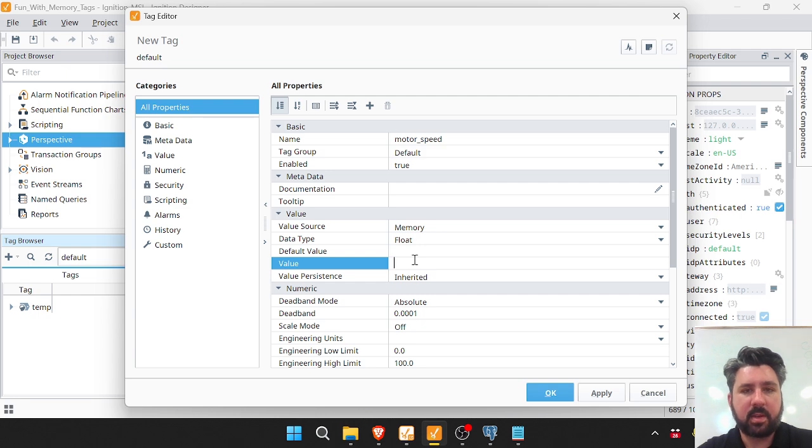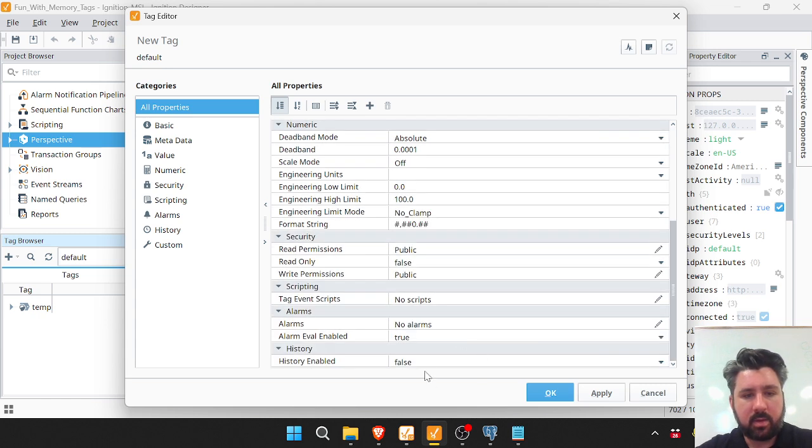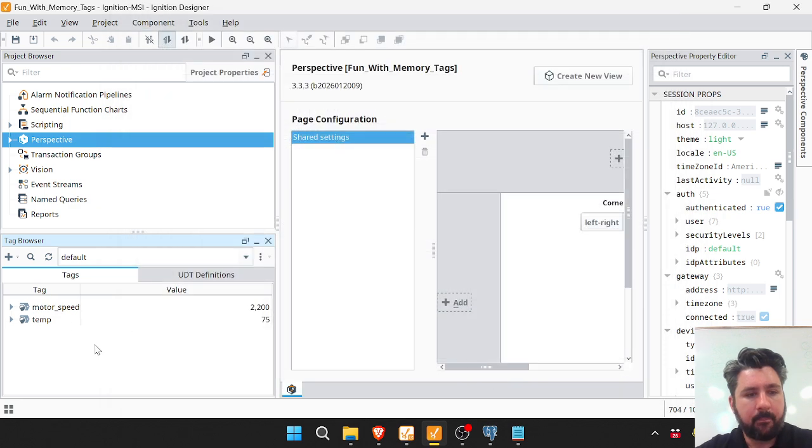A standard two-pole motor can go up to about 3450, so I'm going to say 2200.0. I'm going to leave it as it is for now. I'll hit OK, and you can see those values.